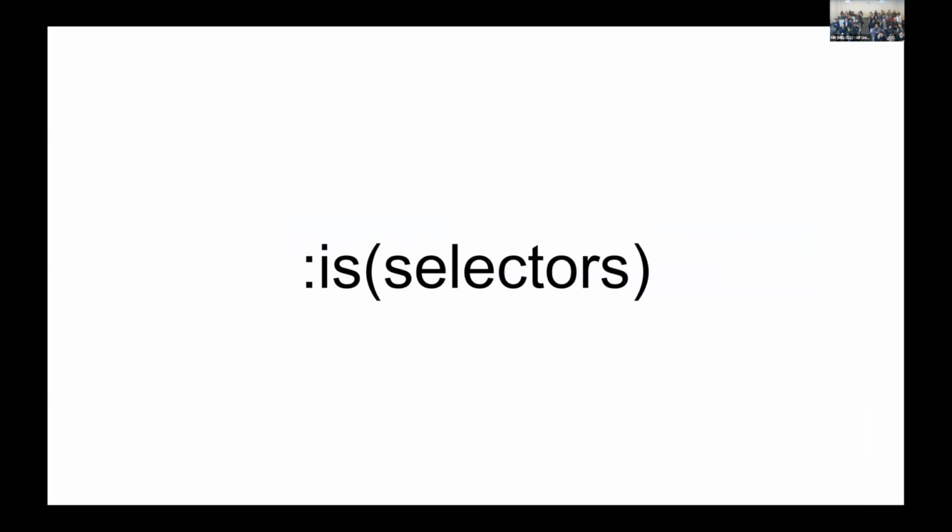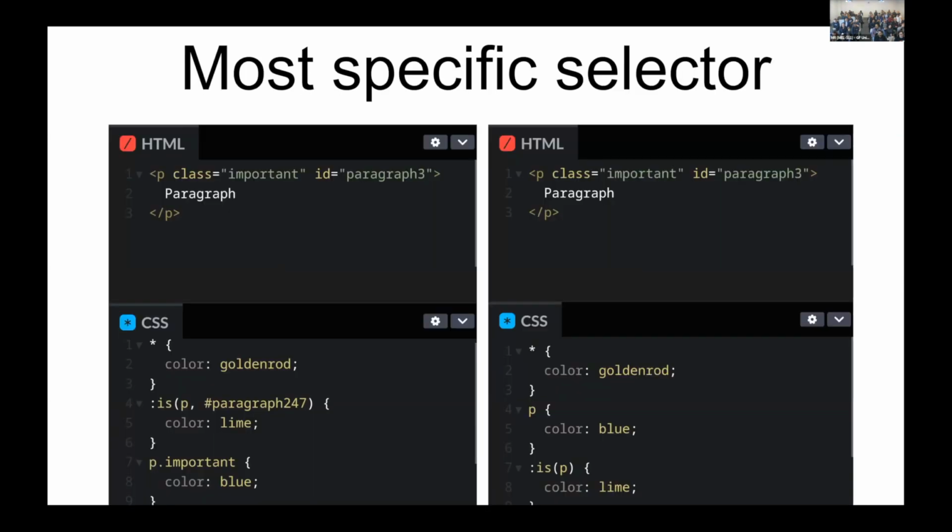And then we've also got is, which is kind of the reverse of where. What do we think the color on the left will be? So everything inside is, it picks the most specific selector within there, and then the entire thing is worth that much specificity.